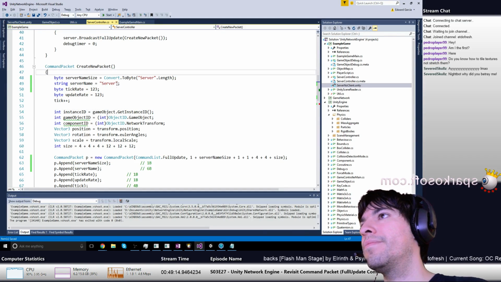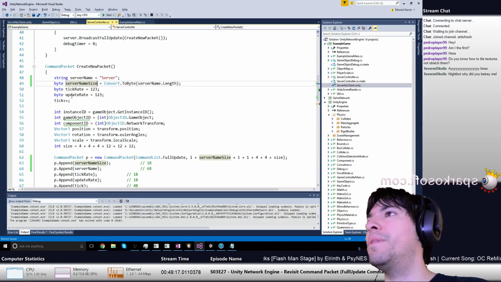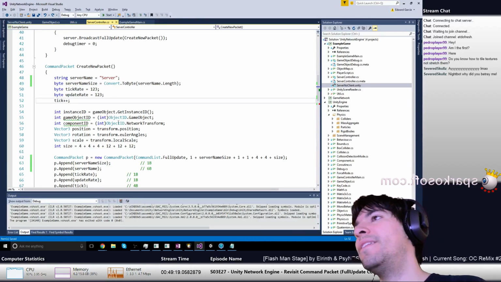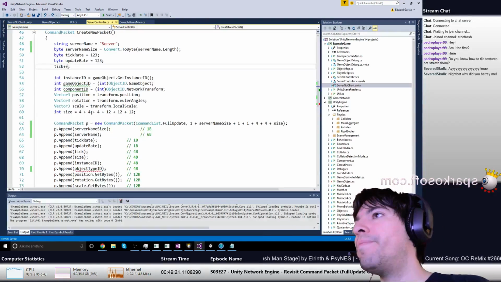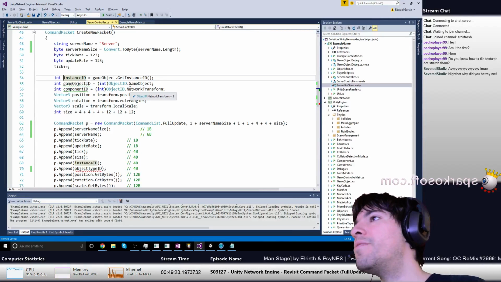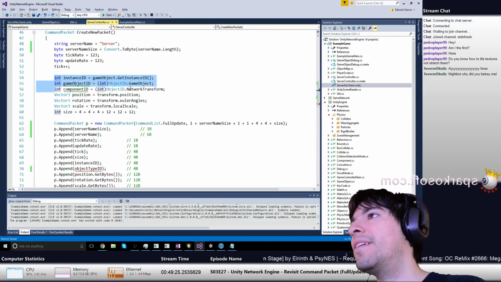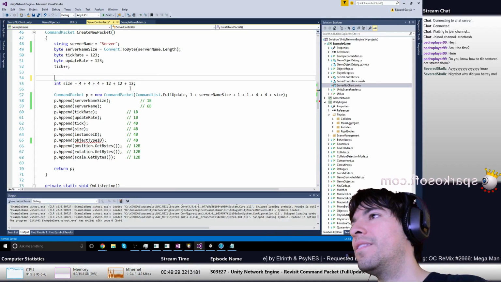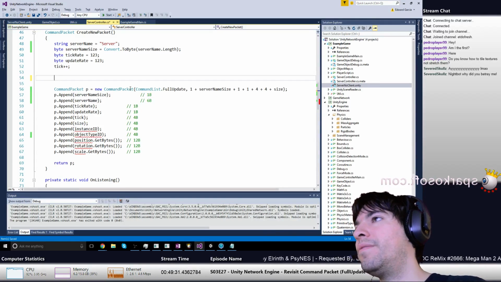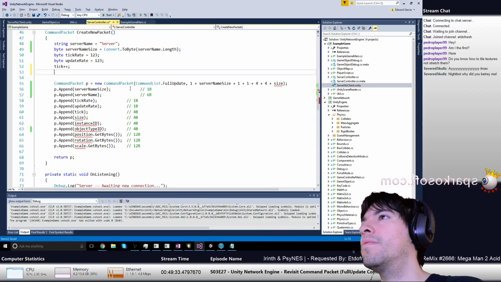Yeah, I know, the other way is just much better. Okay, tick rate, update rate, tick, all this stuff I'm going to keep the same. This is where I'm going to change it, I think. This stuff, delete. This is where I'm going to get a little crazy.